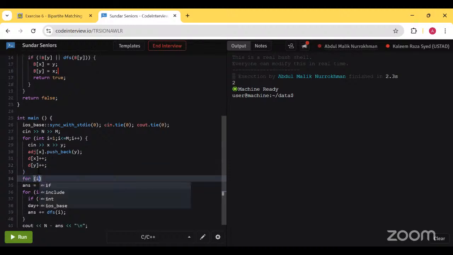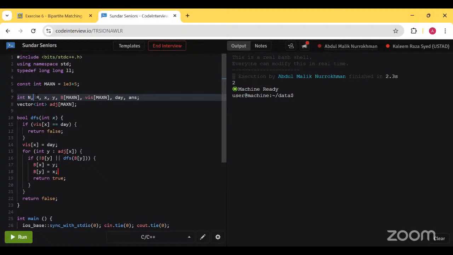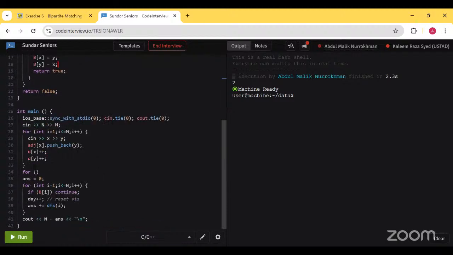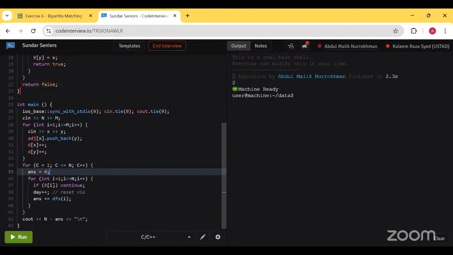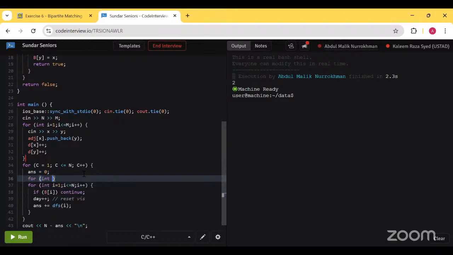After that, just try for a center. Let's create a variable c, which is the center, starting from 1 until n. And then let answer be equal to 0. And then just find the matching, right?